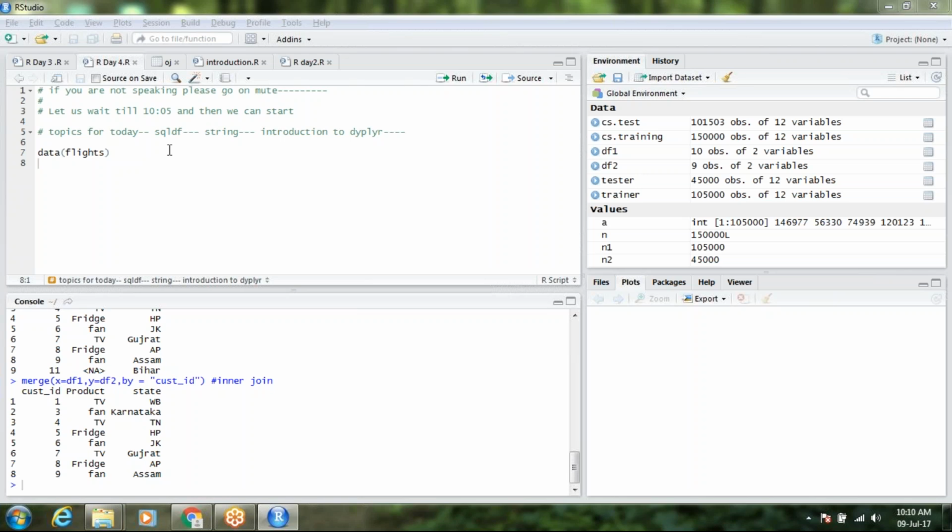First of all, people who are quite familiar in SQL and are new to R, for them SQLDF works quite well because they are able to make all the commands in SQL. So if you want to make your R work in SQL, that is the most convenient way to do that. So let us load the data which we had yesterday and then start with it.